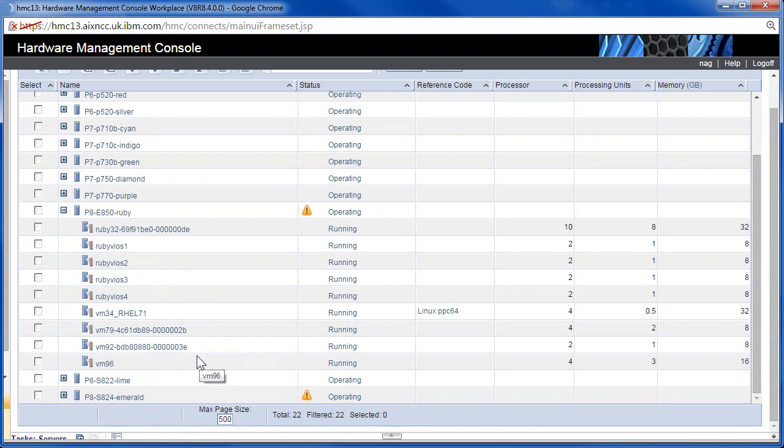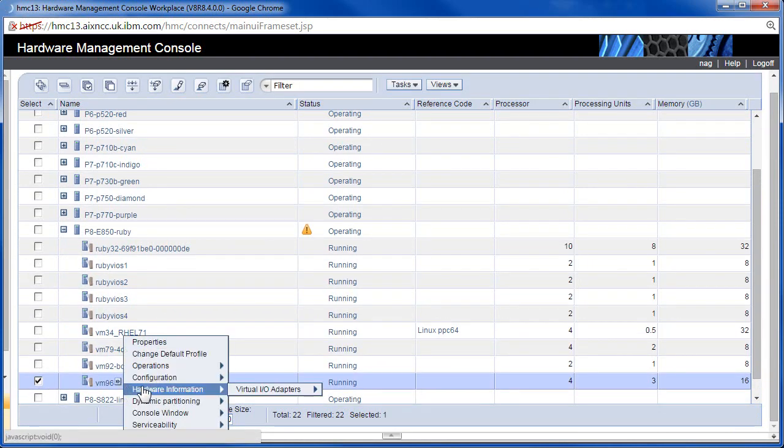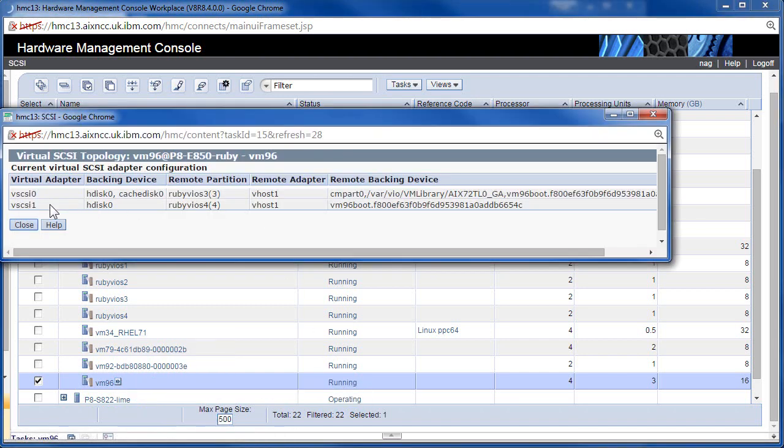In the previous movie, we quickly started a few LPARs just to show. This one failed to start. That's because this virtual machine was relying on two VIO servers that I hadn't started. If I click on here and look in Virtual Adapters SCSI, you can see it is using two disks on the VIO server 3 and 4. And I hadn't started them, so it could never start up this particular LPAR. This one is actually using a cache disk, so it's using the AIX Flash cache feature to give you a massive turbo boost to your local disks.